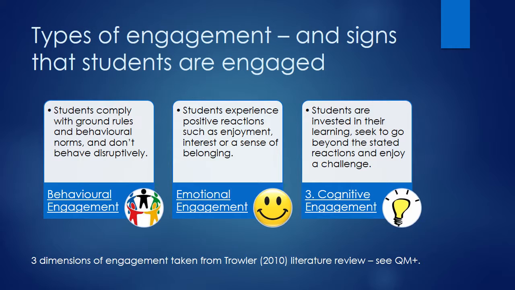Emotional engagement is the second dimension, and this is where students experience positive reactions, such as enjoyment, interest, or a sense of belonging. So students are interested in the course, they feel safe there, and they're actually enjoying the learning, which is obviously a really great thing, and that tends to lead to other forms of engagement as well.